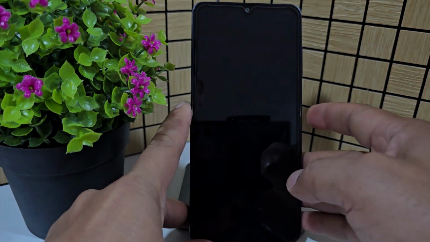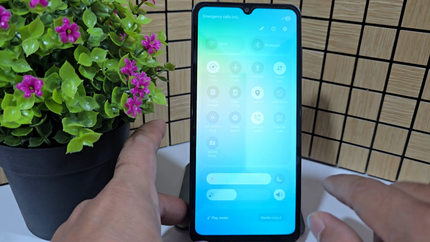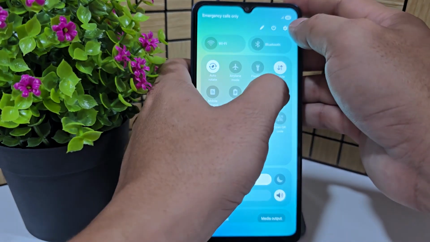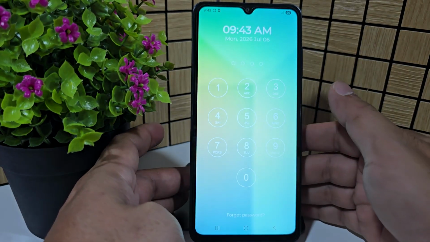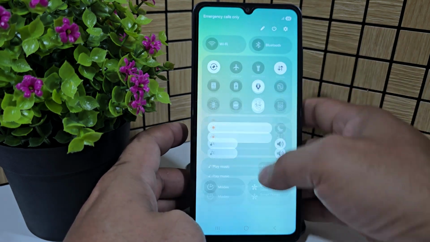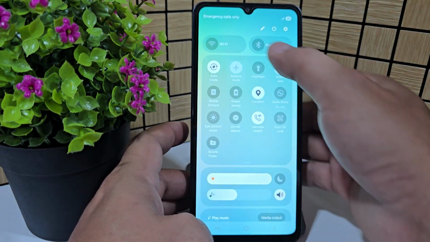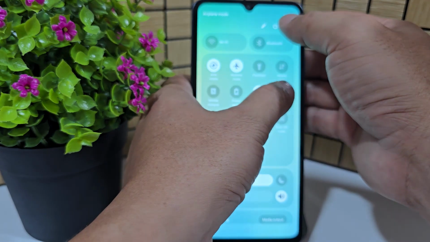We lock the screen, scroll down, go here. Let's try again. Here we can see that we get in, but it doesn't exit. We're in, but it kicks us out. Let's enable this option here. Let's try again.